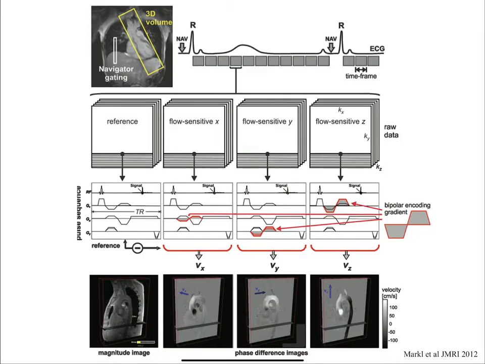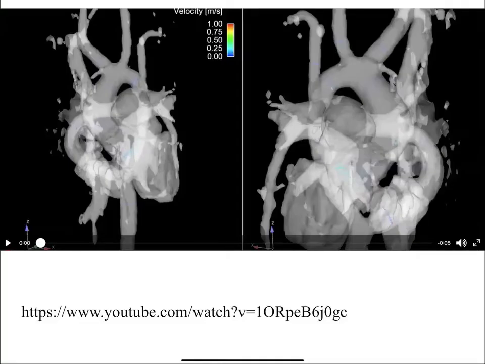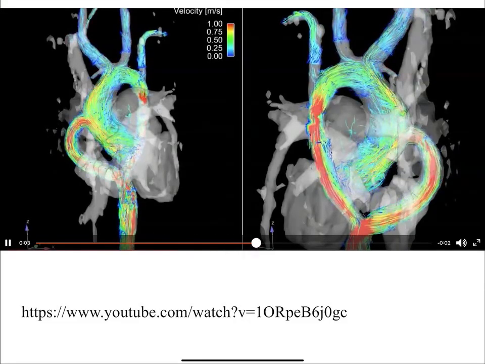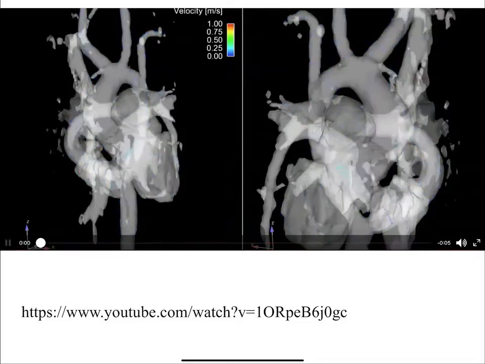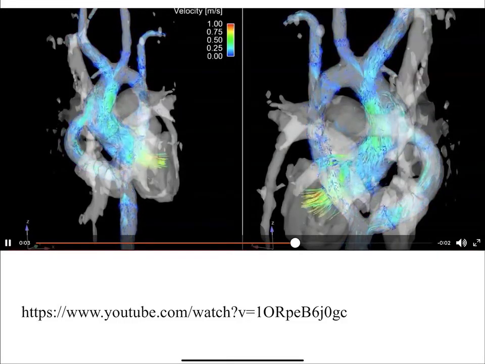A really cool application of this is something called 4D flow, which is done in the heart, where you actually measure the velocity in different directions at different parts of the heartbeat, and you can sort of see what the blood flow looks like. So if you look at this movie here, it shows you velocity fields going through the blood. Okay. So that's pretty cool, right?